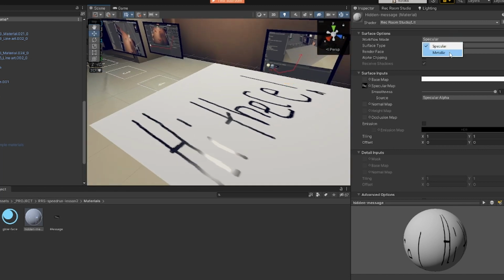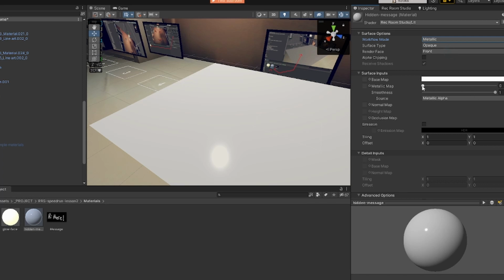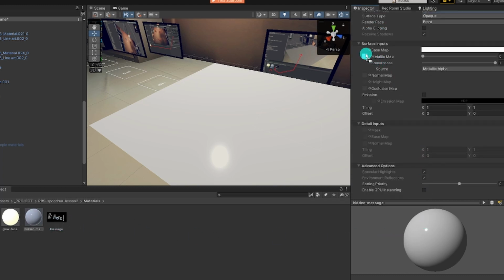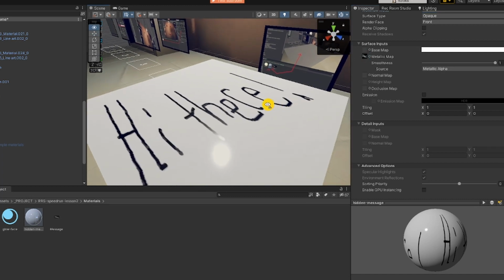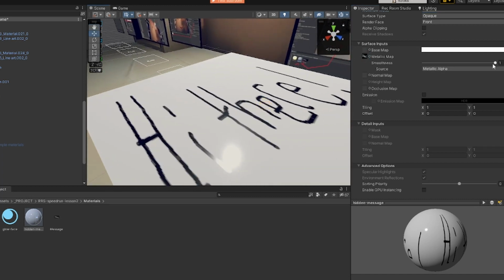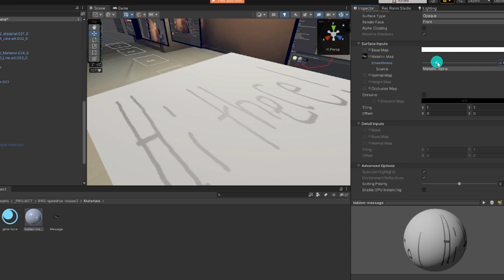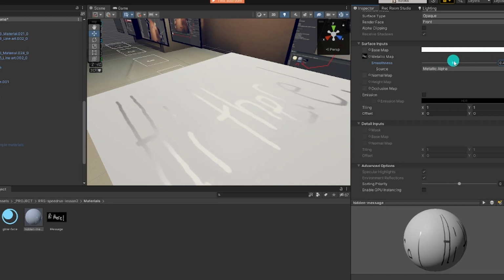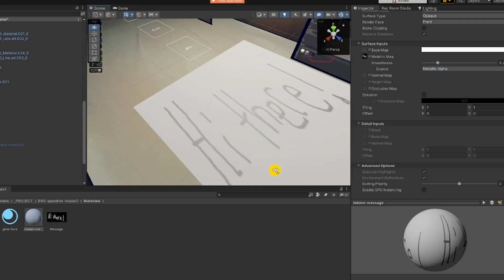And you can also, if you're interested, switch that to metallic, just to see what the metallic version does. Do note, if you switch these, it actually changes the shader slightly, so it clears this. So you'll need to drag that back in there. But if you have that in there as the source of the metallic map instead, it pretty much does the same thing. It's just that the background looks a tiny bit different.